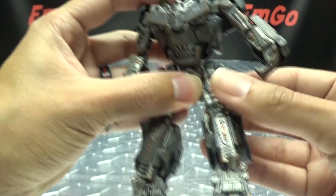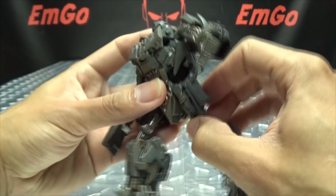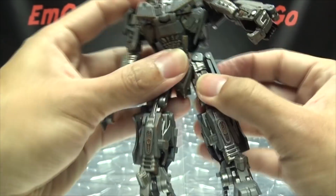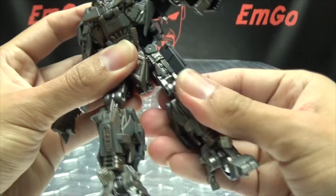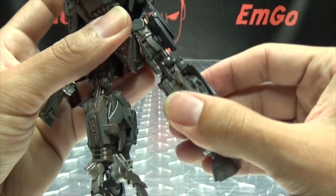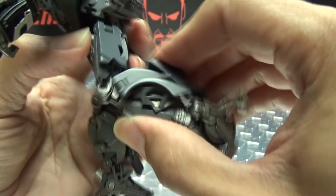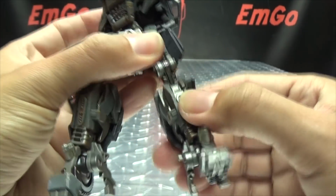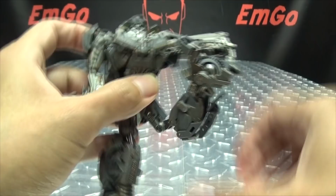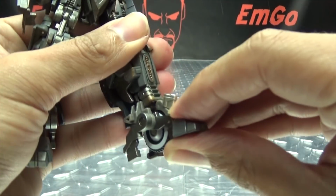The legs can move forward that far. You can do them high kicks. You can do the big boot. Back about that far. Outwards about that far. You do get thigh rotation. You do have a double-jointed knee, but just due to how everything is designed on the backs of his legs, you only get about 90 degrees of bend there at the knee. You can also break his legs. You can do that if you want to. Hey, why not?